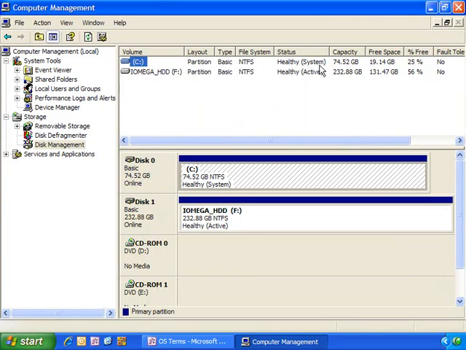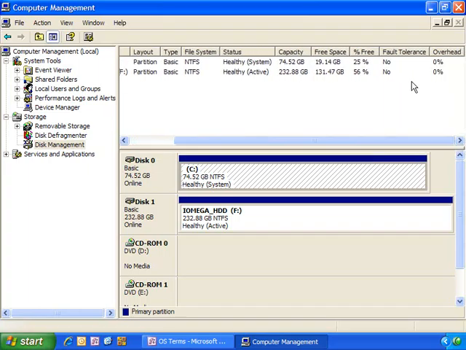So this is where the computer boots from. It has 74.52 gigabytes and 19 gigs free. It has no software fault tolerance. Windows does support software fault tolerance, meaning I could put this same partition on another partition down here, and if one goes out, the other one keeps going, and the system never goes down.